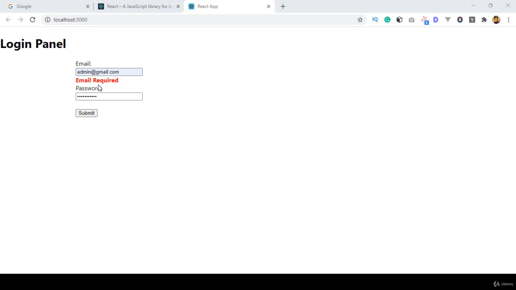So now I want to work with our text area. The text area is also a very important thing, because when you write any kind of bulk text, it is very important. In all the previous videos, I have already added some input field values. So right now I want to work on our text area, and see how to work with the text area in React.js.